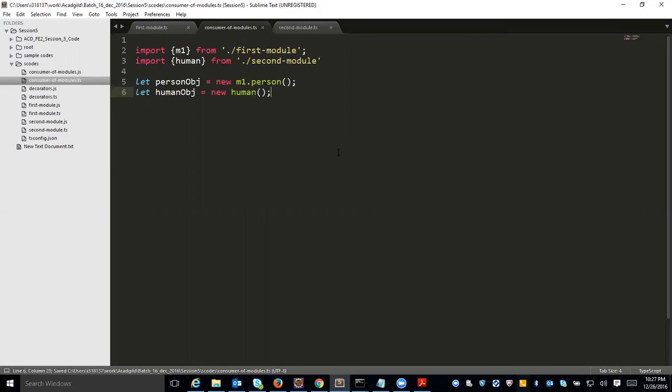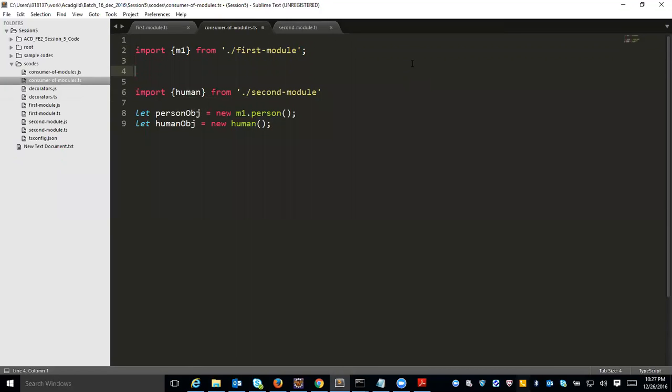Okay, so these are two types of import, and a third one is also there, which is for the modules. What you can do is write import, right? Import what? Import m1, and then you can write as, then you can give an alias to this, maybe myModules, from where?